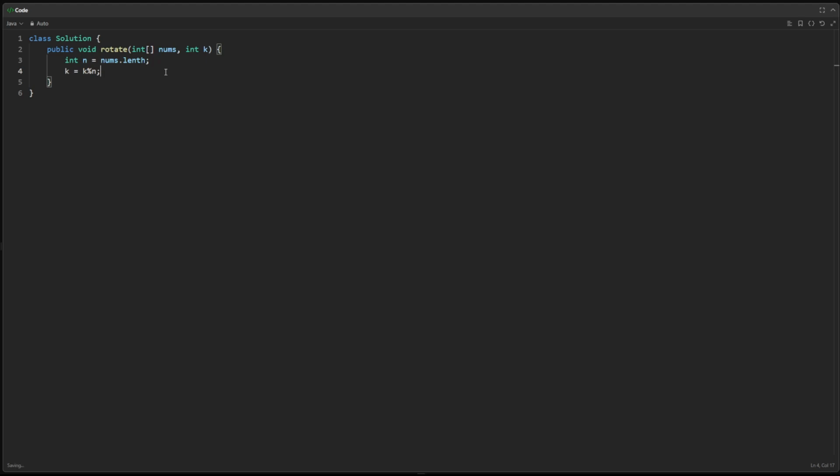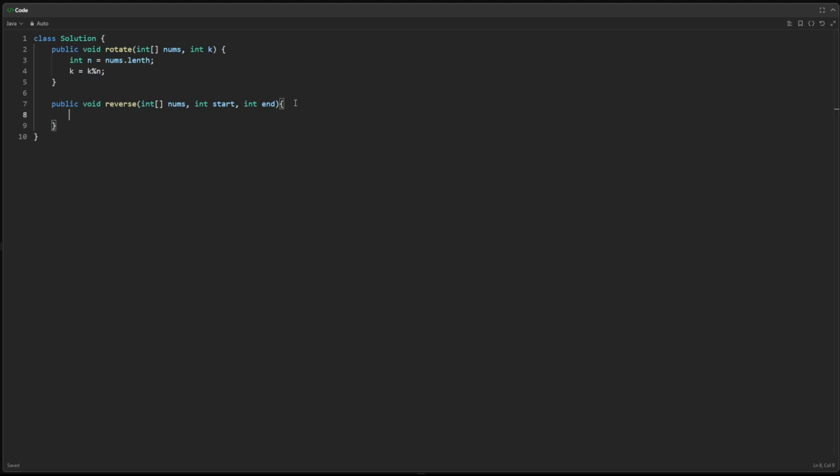This is setting our k to be an effective rotation of whatever we're given as k. And then we can leave this for now. We'll come back here, but before we write what goes in there, we want to write our function. This function we will call reverse, in which we will have our integer array nums, our integer start, and our integer end.